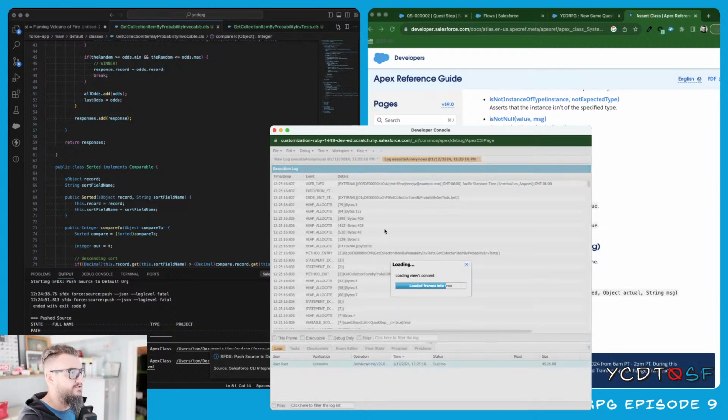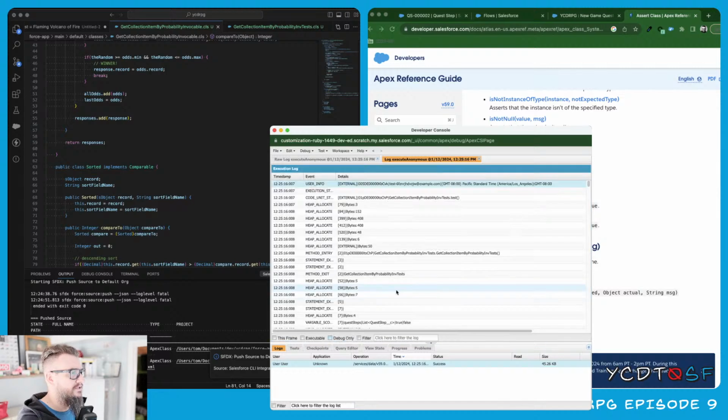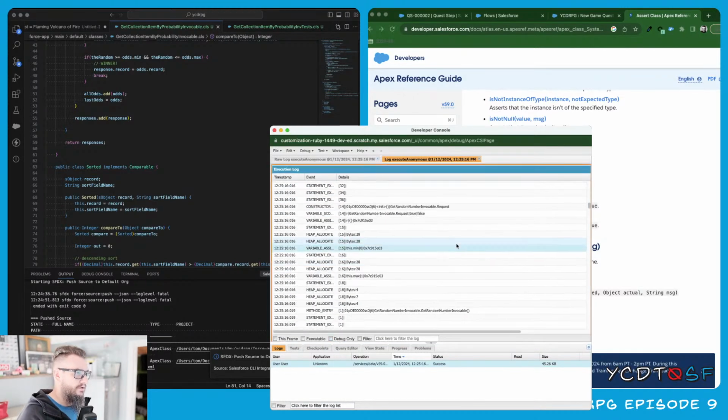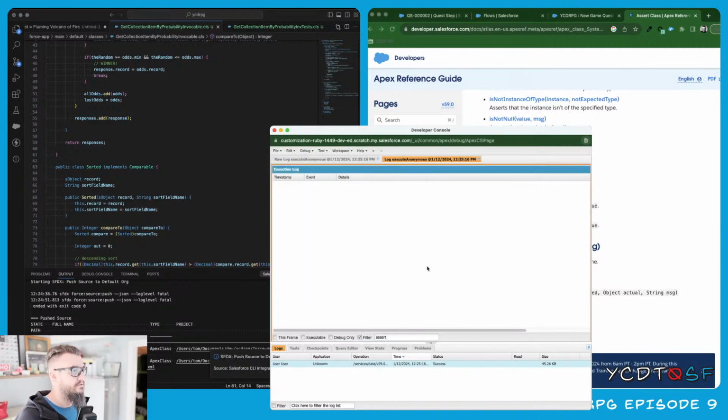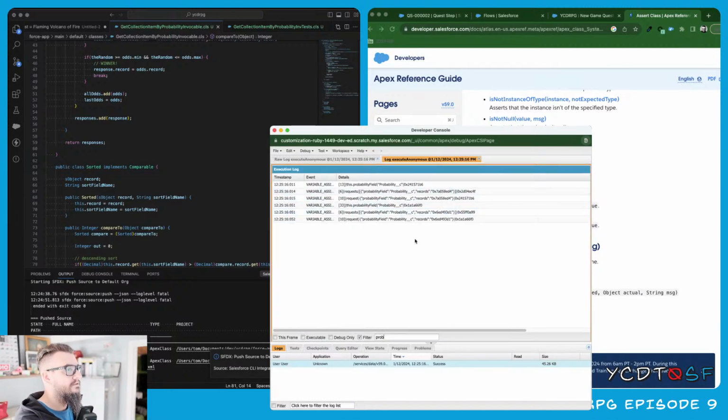Let me bring this up and just find the debugs in here. Did I? Oh, no. Those are assertions, not debugs. So they're in here somewhere. No, that's not helping me at all.